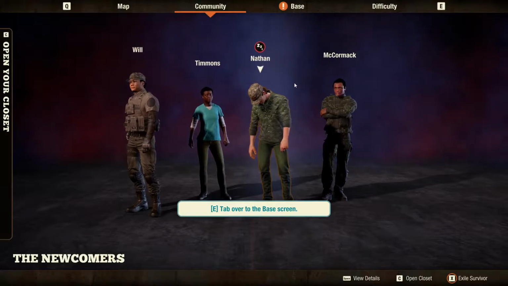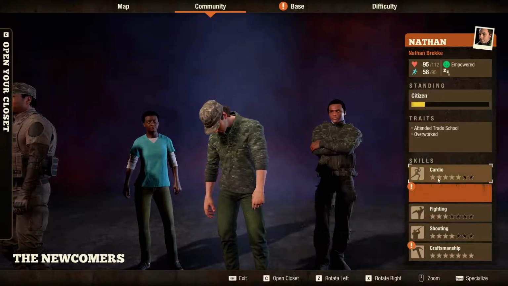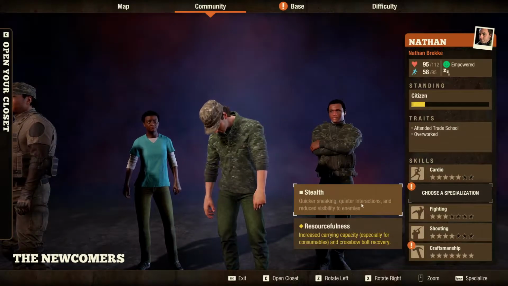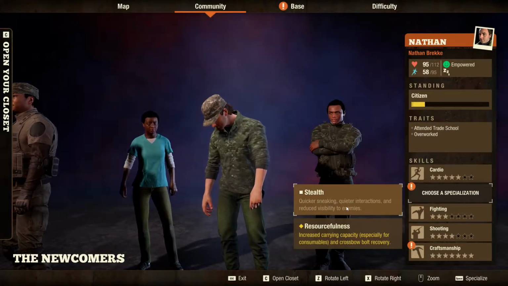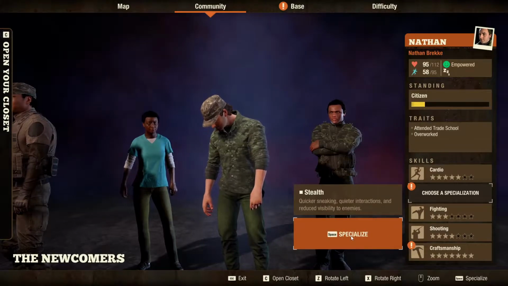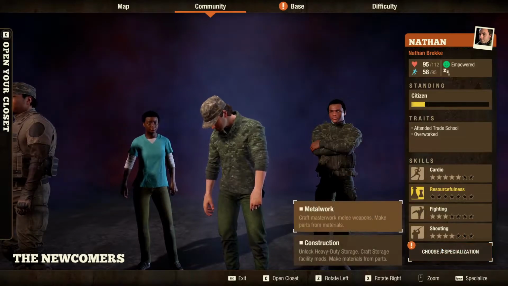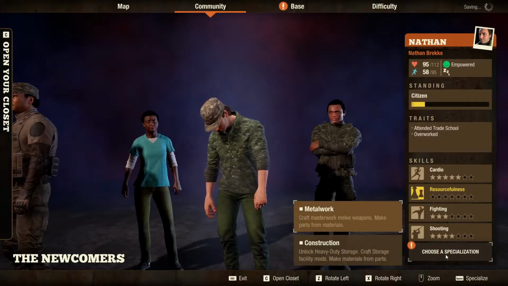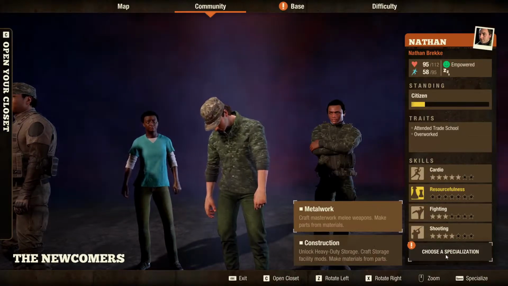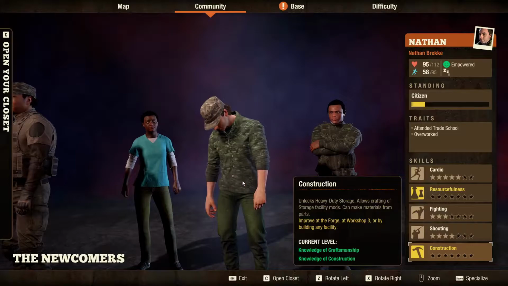So how are you doing that? When you go on to change the character, on that character on the right hand side, you'll see specialized. So specialize, and we can get quicker sneaking, quieter interactions, and reduced visibility. Increase carrying capacity. I'll have that. I'm gonna keep this character on. And then you got one for this specialize in. Craft masterwork melee weapons, make parts from materials construction, unlock heavy duty storage. I'm gonna do that. That's him done.